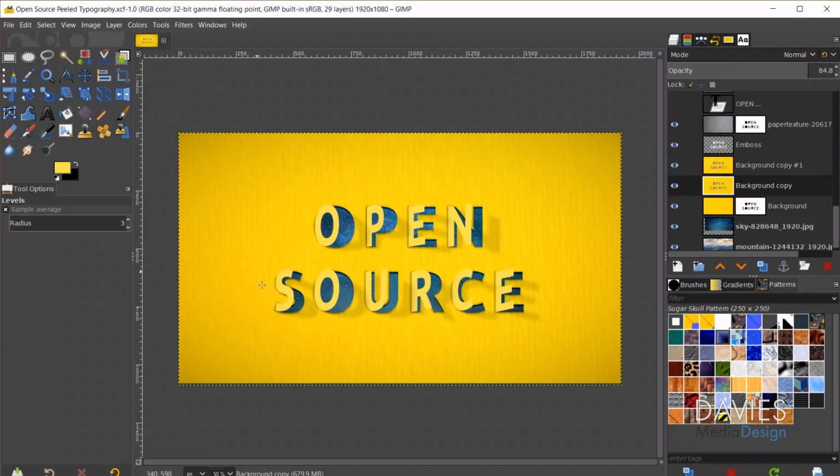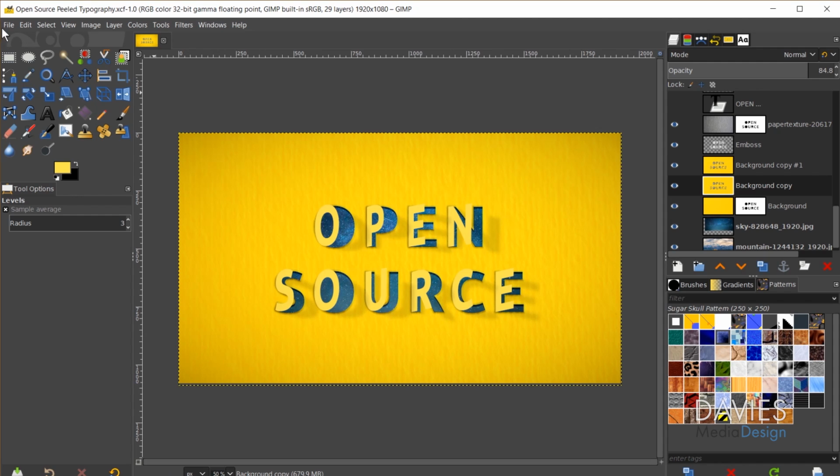So I'll minimize this. Here again is the final result. So there's a lot going on here, and I will be covering some more advanced techniques in this tutorial, but I'm going to do it in a way that beginners should be able to follow. There's also going to be some parts of this that will be sped up just to shorten this tutorial a little bit, keep it from getting too long. If you want to see the full version without any of it being sped up, definitely become a premium member on my website and you can have access to that tutorial.